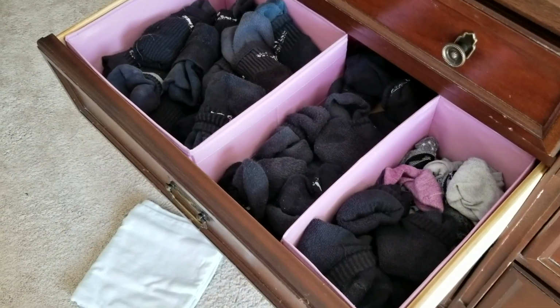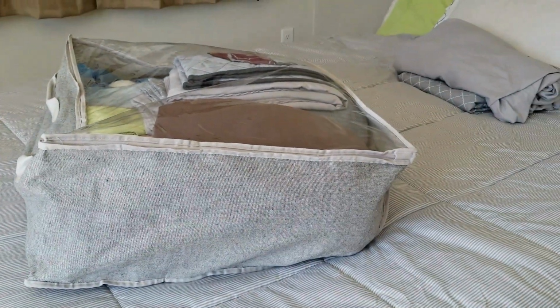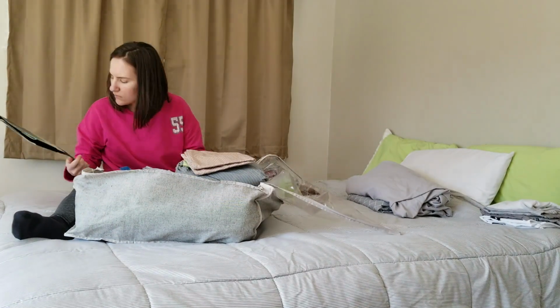So done. Look at how organized they are. Ugh, my heart is so happy. Now I gotta tackle this mess. So it's all just bedding, sheets, pillowcases, all that stuff. I have way too much of it. I don't even know what's all in here, but I'll probably be getting rid of a lot of it.